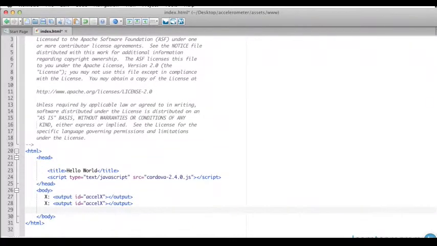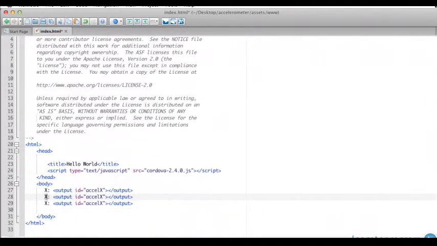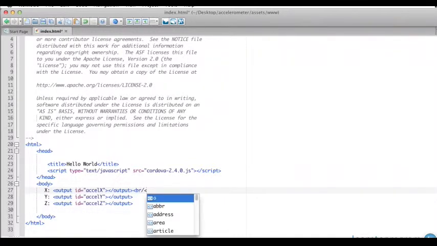This is really useful if you're going to make any type of game and you want the device itself to serve as the joystick. So as the user moves the device, it acts like a joystick. They move to the right. You can actually track in the accelerometer how it's moving to figure out how your game should react. All right, so now we've got our X, Y, and Z. Let's go ahead and add some breaks here so these are perfect.